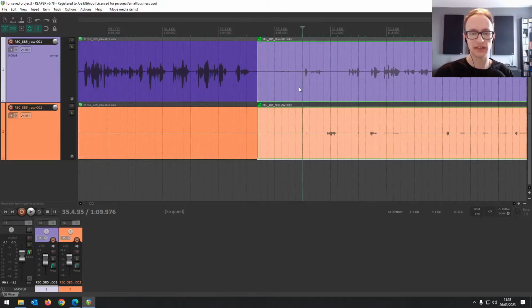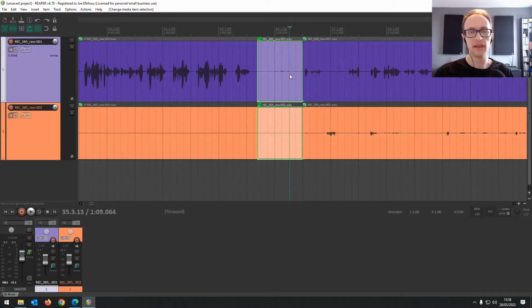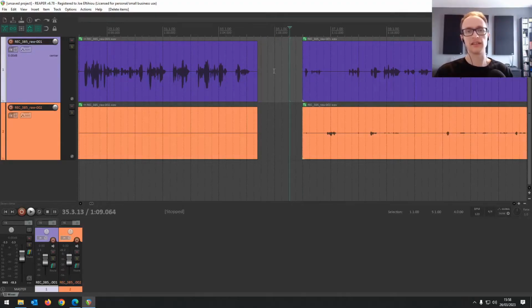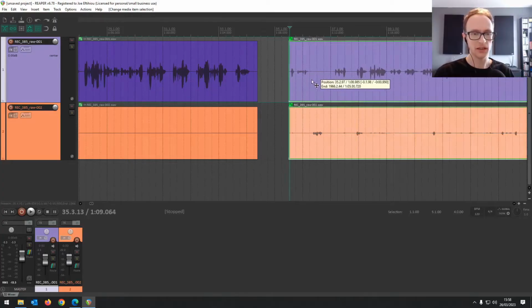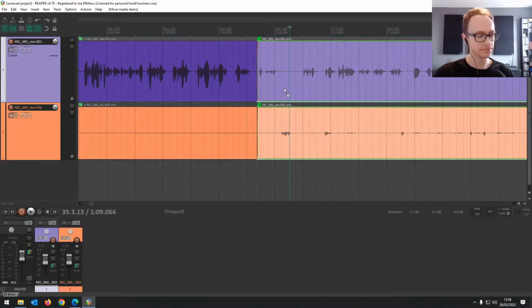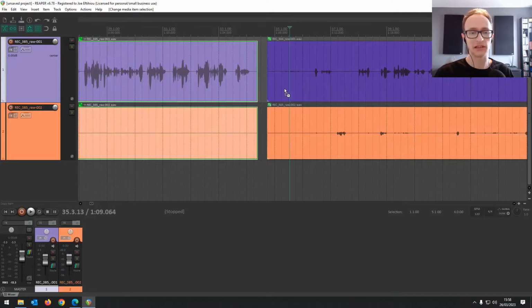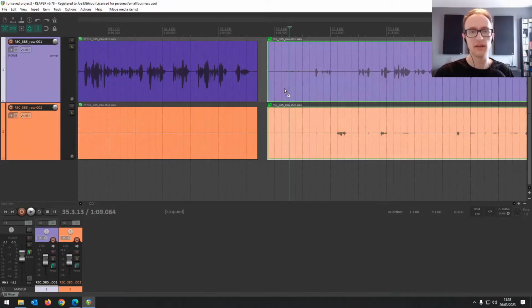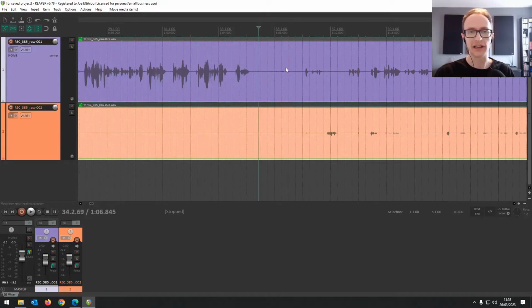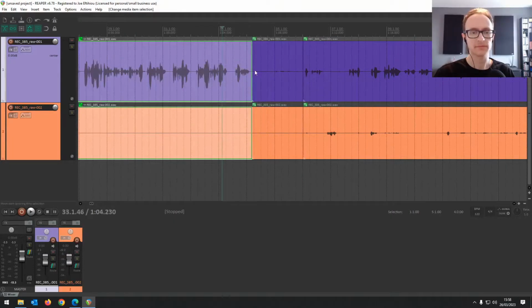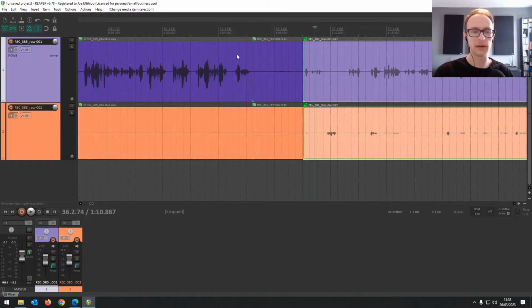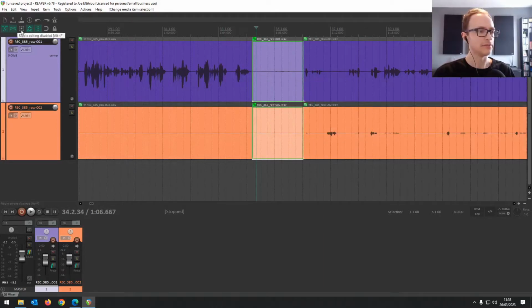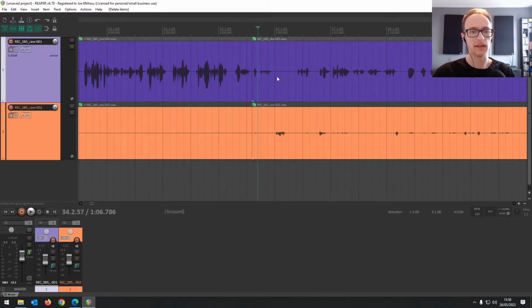We could then click on the other side, split again, click the middle one and press delete, and then it's going to remove that piece of audio, and then we could just drag that back into place. You're going to be making a lot of edits though, most likely, if you're editing a podcast or even if you're editing some music, and we don't want to have to drag that back every time. So if we make that cut again, rather than deleting it and then having to drag that piece back, if you turn on ripple editing up here, this little grid, and press delete, it pulls everything back and fills the space for you, which is very nice.